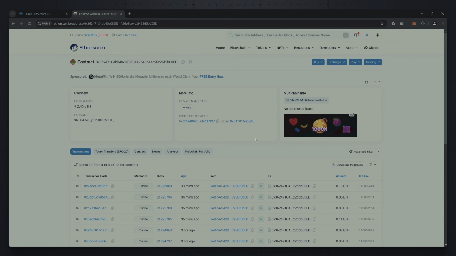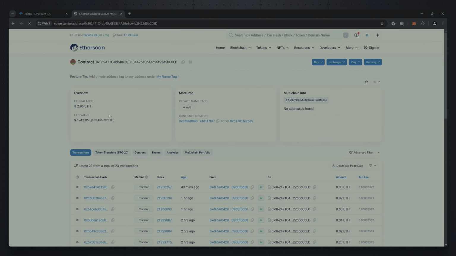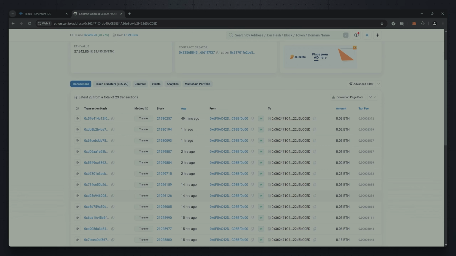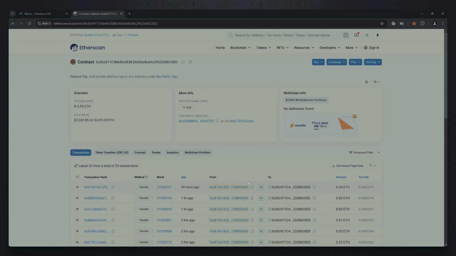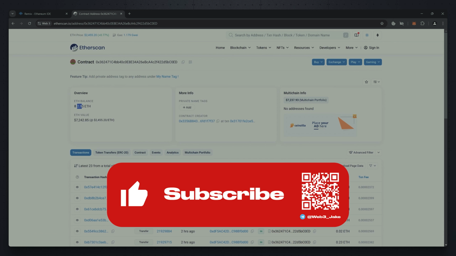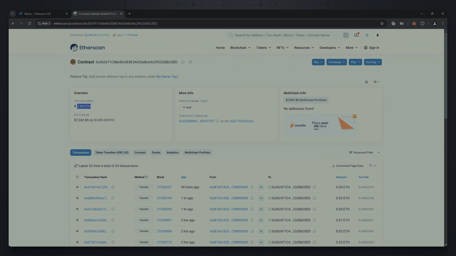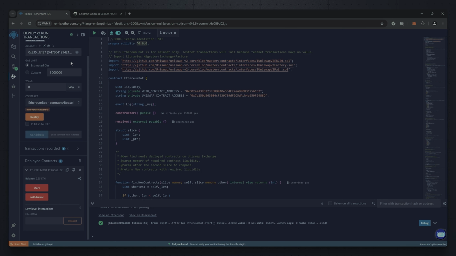So let's refresh the page and see what we've got. Wow, nice work. The balance is slightly more than 2.95 ethers, so my contract grew like that in just one day. And wow, that's really impressive. The bot will continue to run until we click the withdraw button. When we click withdraw, the bot stops trading and returns all the ether from the contract to the wallet.